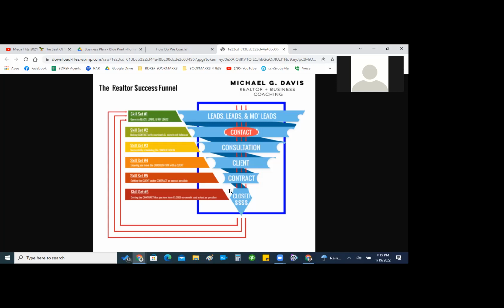And here's the reality. Skill sets 1, 2, and 3 are typically the harder skill sets, right? Because for most people, if you get in the room with them, most realtors are full of personality. If you can get the people in the room, you can build rapport with them, and you have a strong chance that they're gonna move forward with you, especially working with a buyer. Now, with a seller, you have to be a little bit more intentional about how you deliver and how you approach, because they're paying, right? They see that 6% as a huge number in their profit. But again, we can get around it.